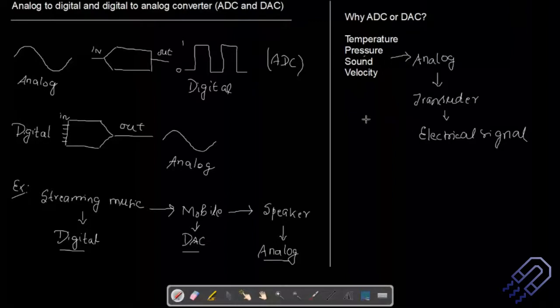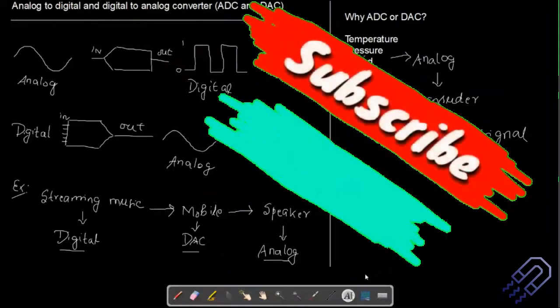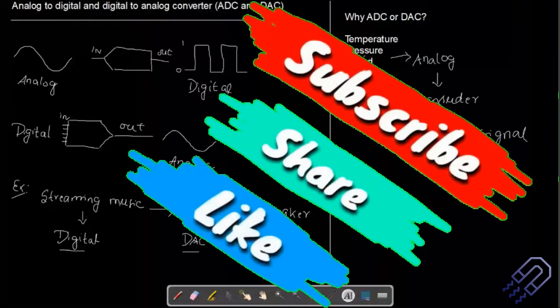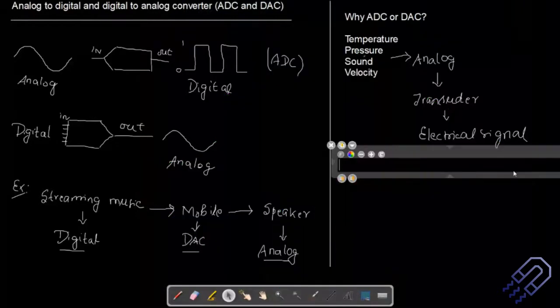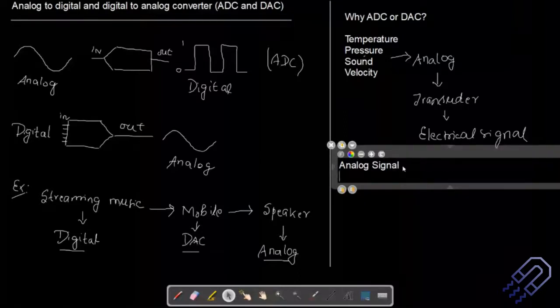So what is the basic advantage of converting an analog signal into a digital signal? Let's first look into some of the drawbacks of analog signal. Analog signal is easier to understand. The digital world is now; previously it was all analog, and because of which there were a lot of reception issues. So analog is susceptible to noise.